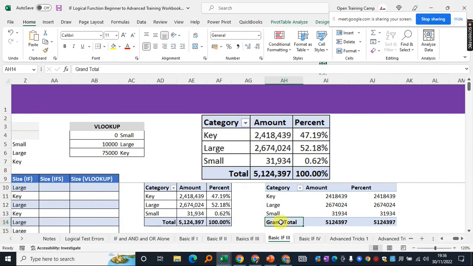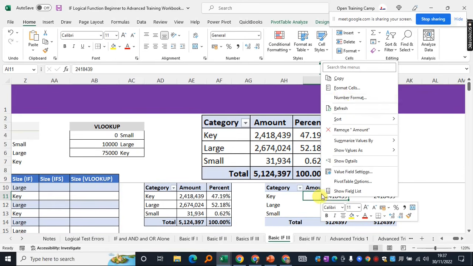Okay, let me also change this one to total only instead of grand total, and I align it to the right. Now, to get the format that looks like this, where we have comma separators, I'll just right-click the value and come over to the number format.